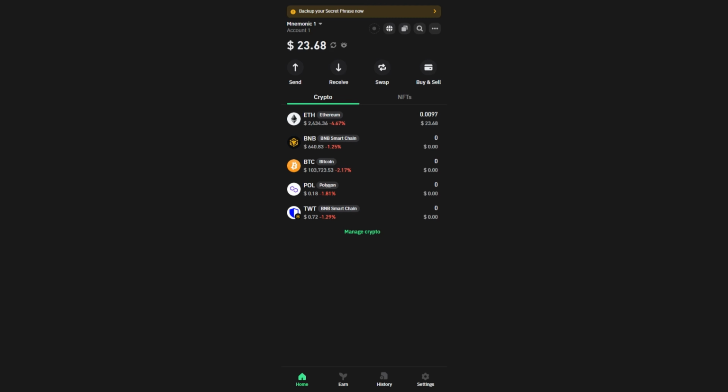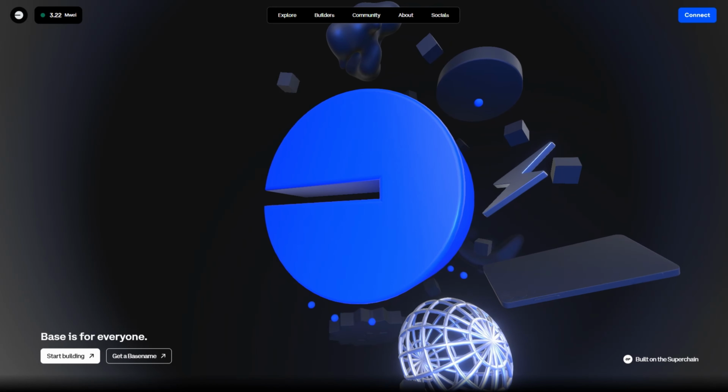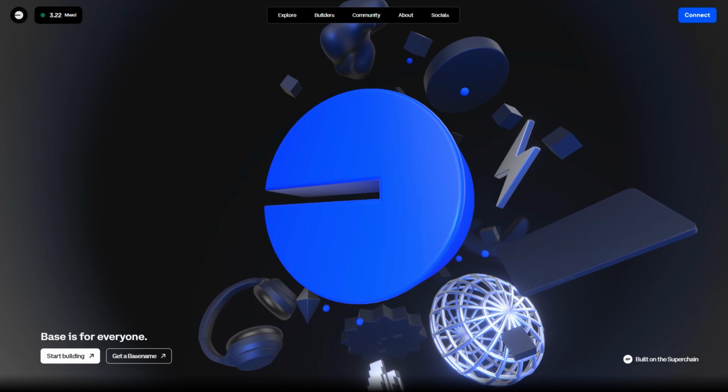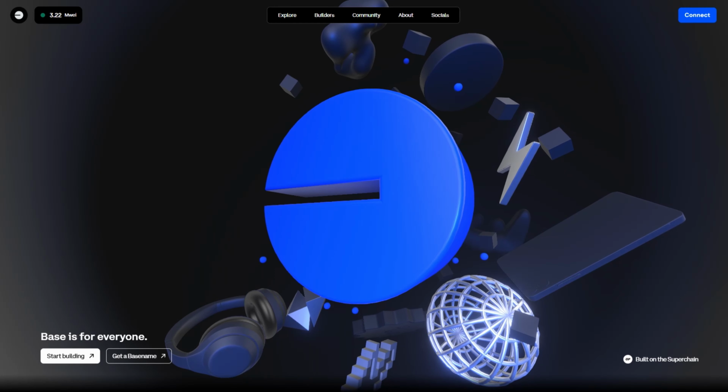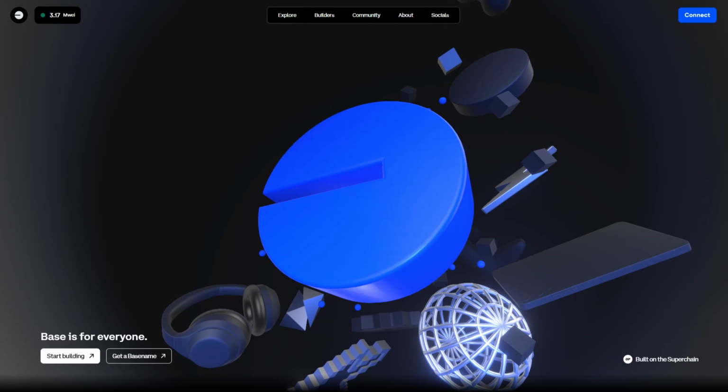It's always the safest. So I've got some ETH, $23.68. Now I'm going to bridge this ETH directly to the Base network from the wallet. It's quite simple. You can use any bridge like Orbiter Finance, Matcha, and all the other bridges, but I try to stick to the official bridge, because in the future, you never know if there's an incentive for using any bridges or becoming an early adopter of these new tools, right? So if you want to read more about it, go to base.org.